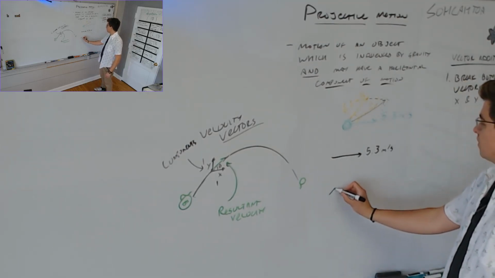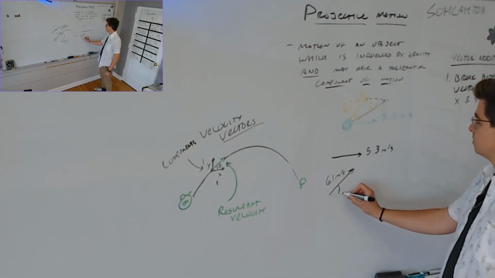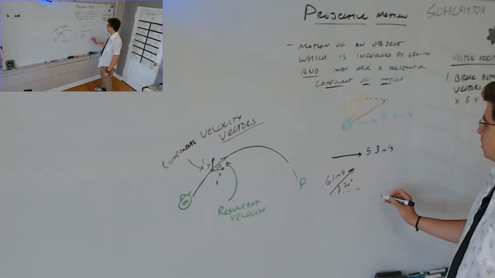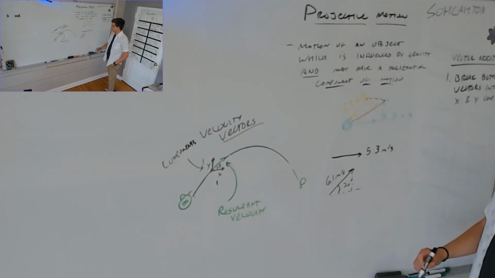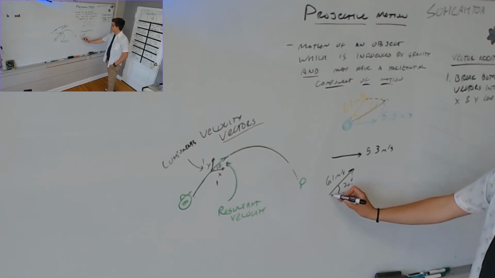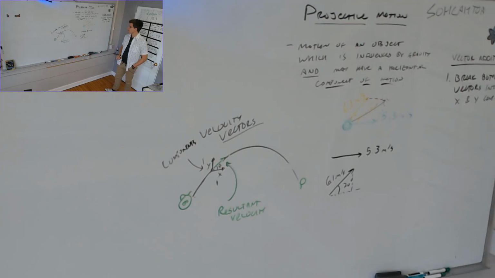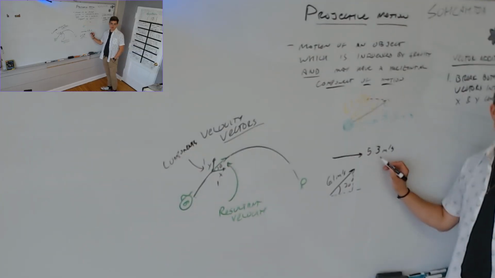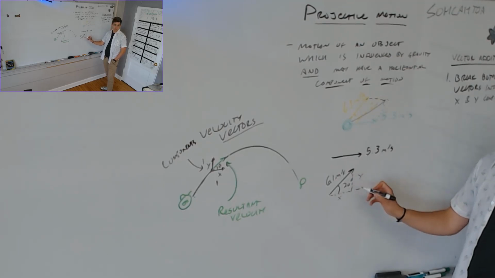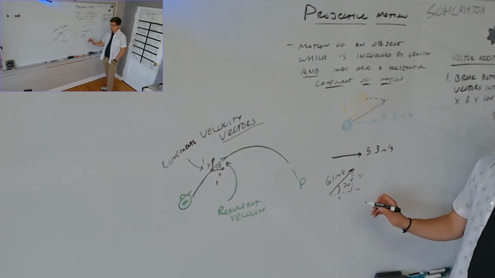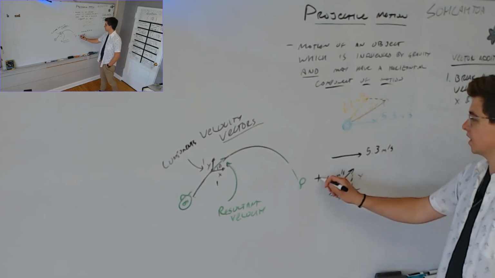The other one we have is this one, 6.1 meters per second, at an angle of 20 degrees. What's the x component of this one? Well, we don't know yet, but it's going to be this line. And the y component is going to be this line, right? So this one only has an x because it's just purely in the horizontal. This one has an x and a y because it has a vertical component as well. So far, so good. Are you with me? Break them both into x and y. We're adding these two things together to get the resultant.